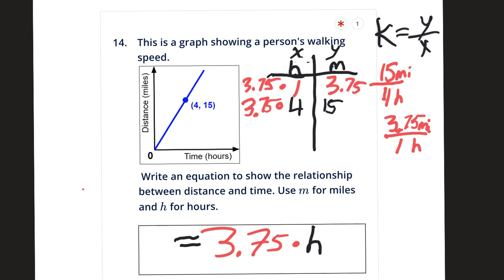Then use an equal sign to make sure it's an equation and not just an expression. And then we got answers here, but what were these numbers representing? And they were representing miles. So I'm going to go back and use a variable m. So let's check this out. Miles equals 3.75 multiplied to my hours. And that equation should generate this graph.